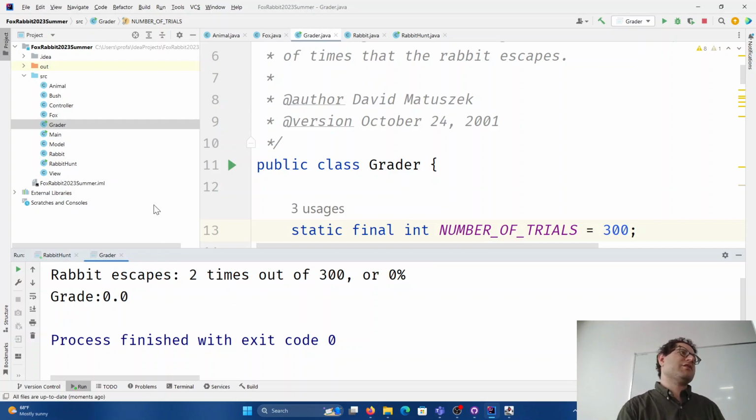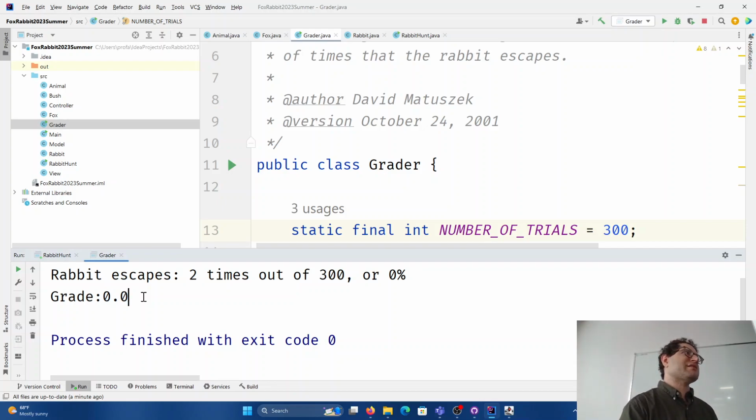Now the way this works is that your grade for this is on a square root curve. What does that mean? It means it will do the math for you, but your raw grade for the survival portion of this is: you take your survival rate, take the square root of it, and then multiply by 10.